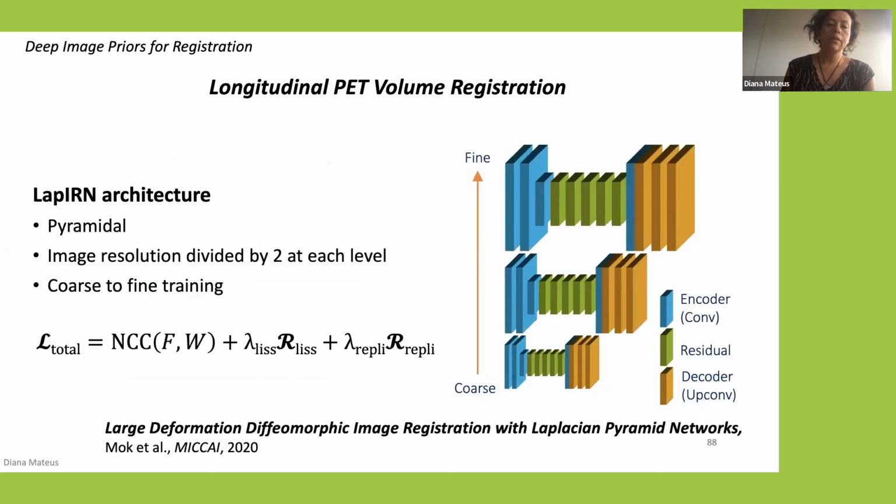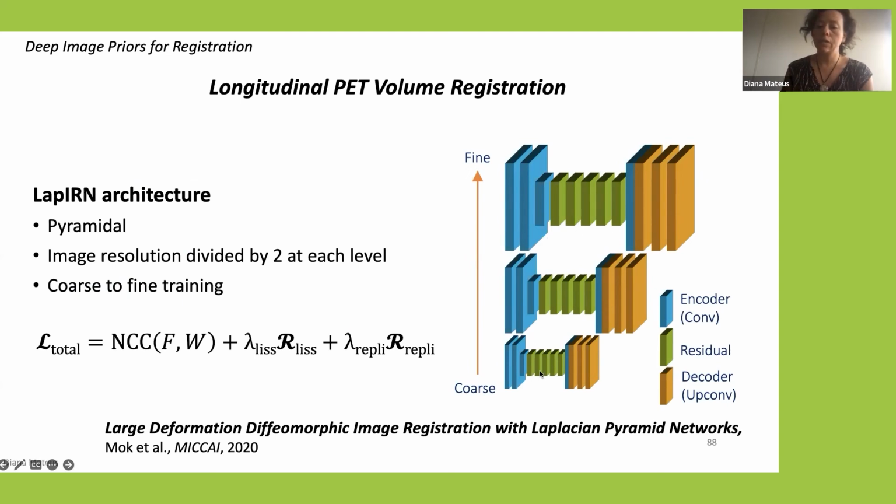In practice, what type of architecture do we use? Here we are relying on prior work, where these were the winners of the registration challenge that occurred in MICCAI 2020, and where they really tried to replicate as much as possible what we know about conventional registration methods in order to put those terms in terms of an architecture.